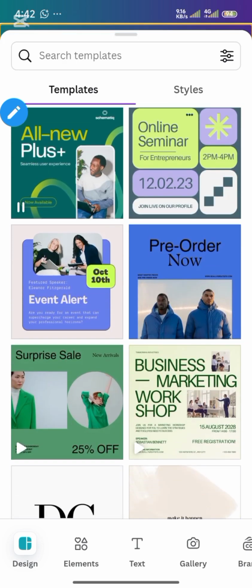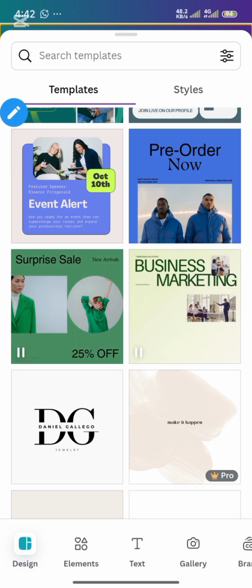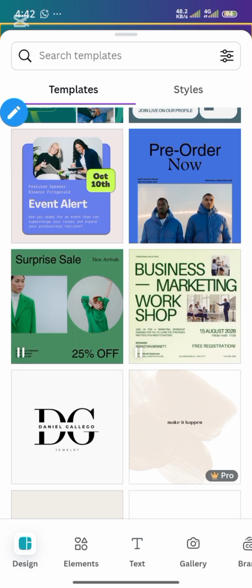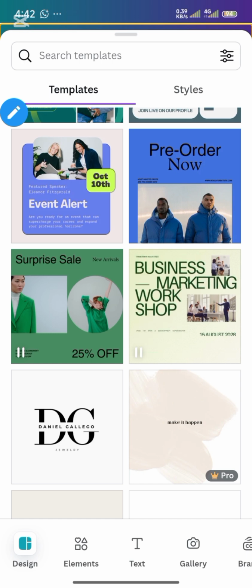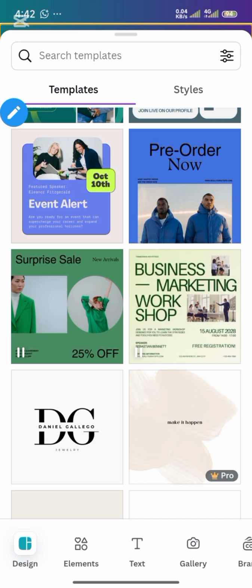Templates are backgrounds, laid out designs that you use to start your design if you don't want to start from scratch. So you can just pick a template here, edit it, add the information you want and publish it. But it's not the best because your design won't be unique. Your design will look similar to other graphic designers online, and something like that depreciates the prestige of the graphic designer in a way.